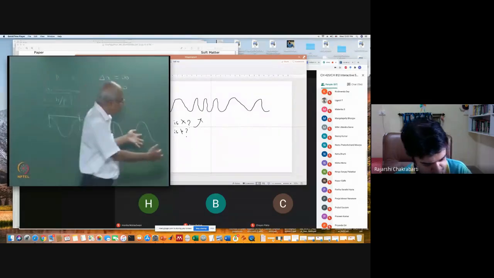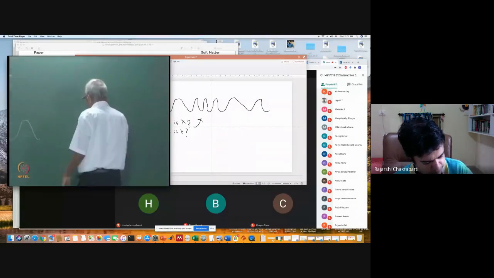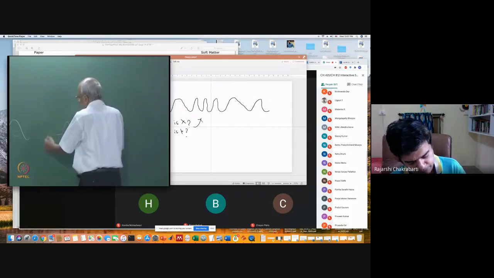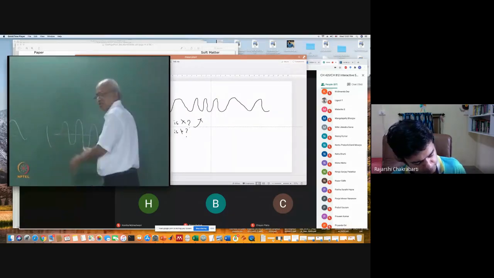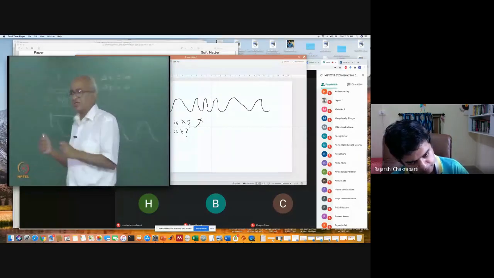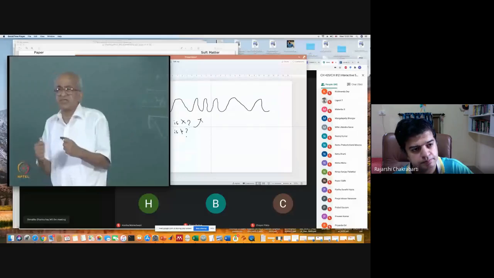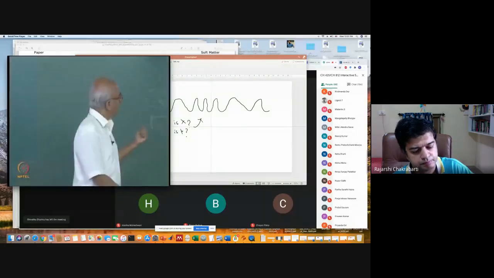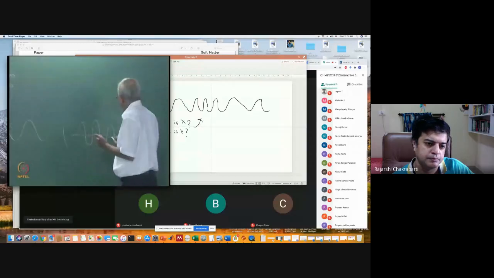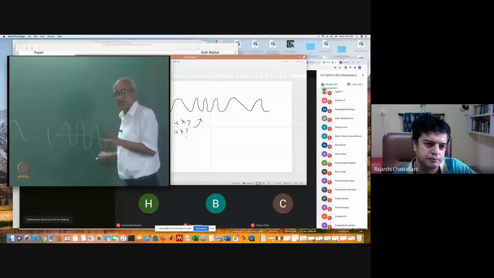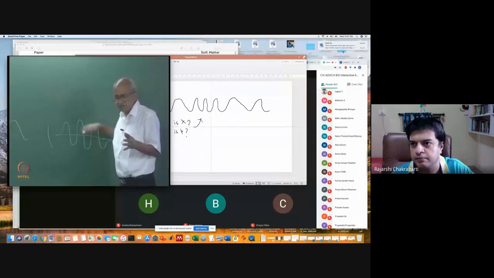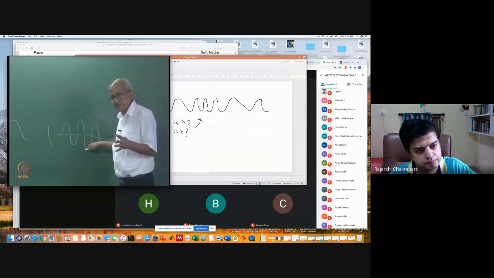I should have maybe a wave which is of this shape. And this wave has the characteristic that it is not 0 only in this region, and outside it the wave is 0. Why do I want such a wave? If I had such a wave, when I measure the position of the particle, sometimes I will find it here, sometimes there, maybe sometimes here, and so on. But the uncertainty will not be very large. It will definitely not be infinity. So here delta x will be finite.